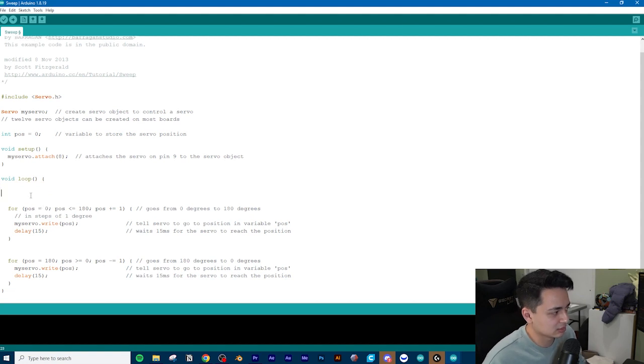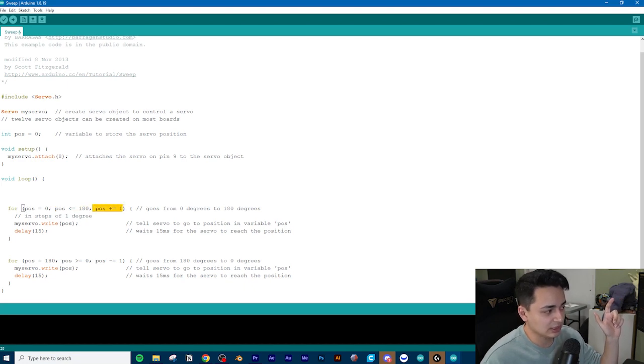So I'll explain that. We're creating a new for loop, and we're saying that the initial position, where the for loop is going to start, is when the position of the servo equals 0. The end parameter is when the position of the servo equals 180 degrees.